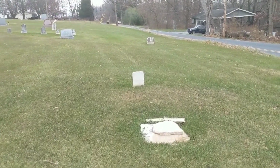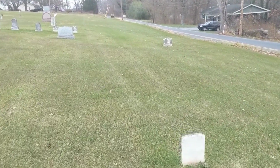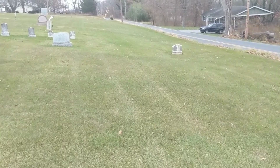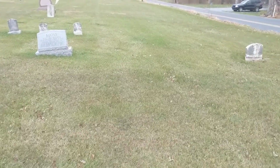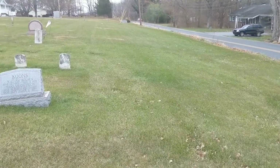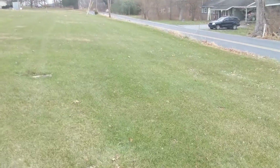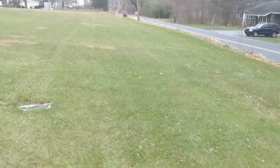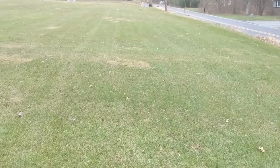I had filmed this earlier, and there were 3 Confederate flags in front of the grave. I thought it was something that was essential to show everybody, because it's a part of our history that we're really not aware of. I mean, they had a lot of these different prisoner of war camps all over the place.